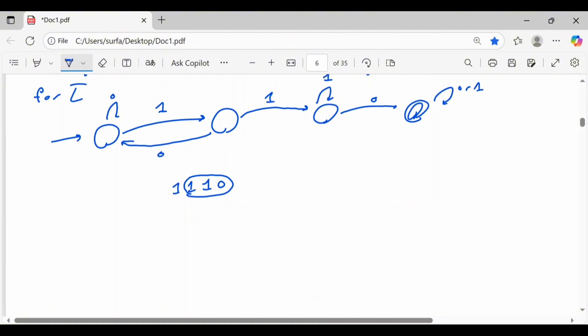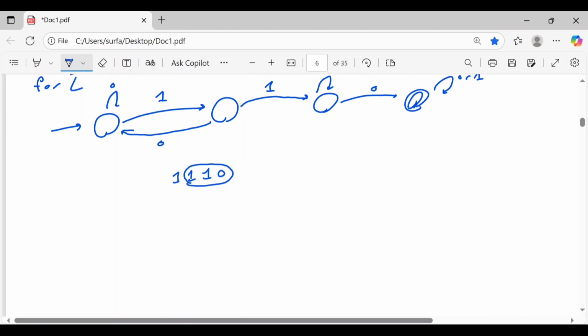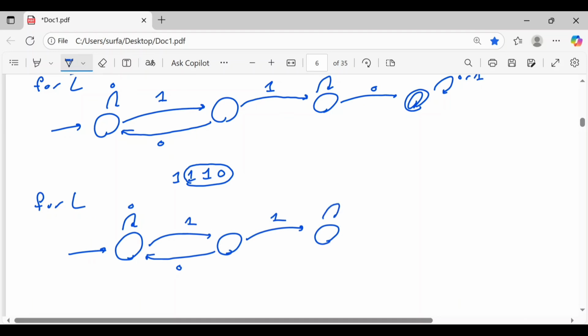We must draw the DFA for L. We have to replace the normal states with accepted states and accepted states with normal states, so it will become like this for L. And we have all of our transitions, 1, 0, another 1 here and another 1, and finally 0, 1 and 0, and our accepted states are these 3 states, and that's it.